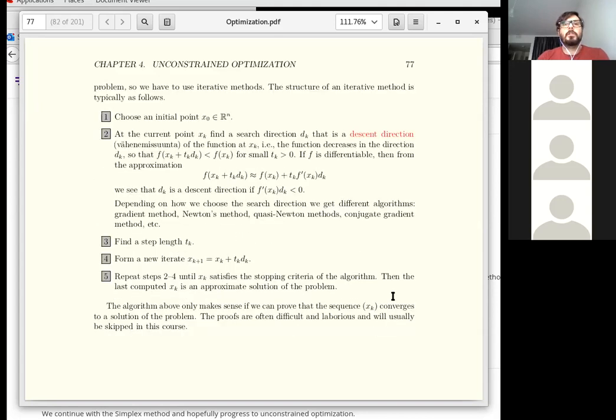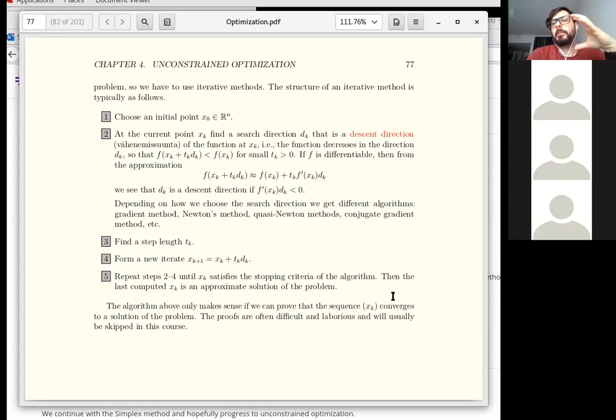So here's a structure of what we call iterative methods. Most of the methods we will talk about here are iterative methods. Like someone already said, so is the simplex algorithm. The simplex algorithm was an example of an iterative method. And all the iterative methods work as follows. We find an initial point, x0. Correspondingly, think about the simplex method. We found the initial basis and we solved for the xb.